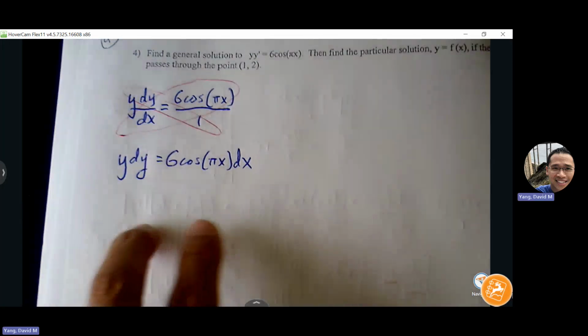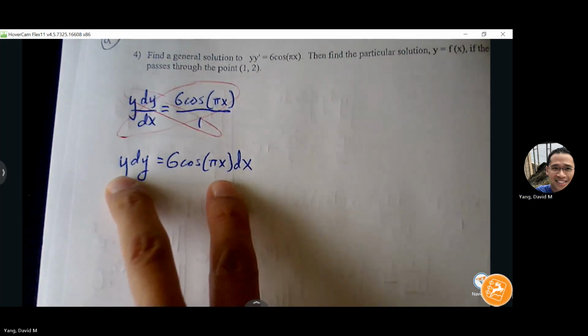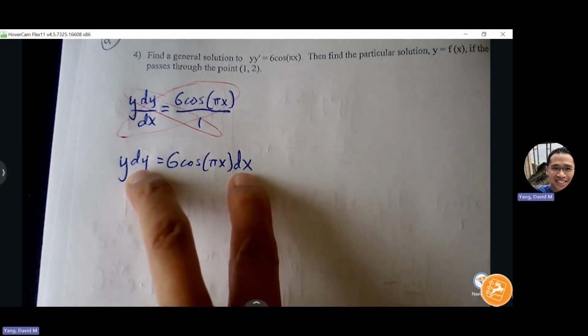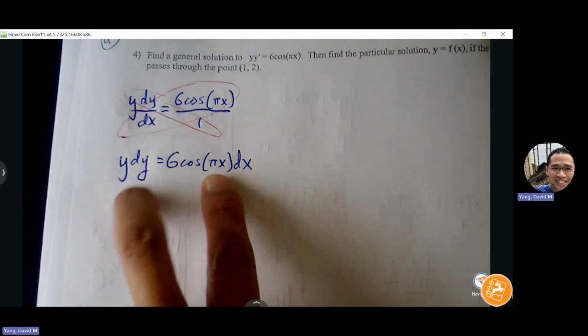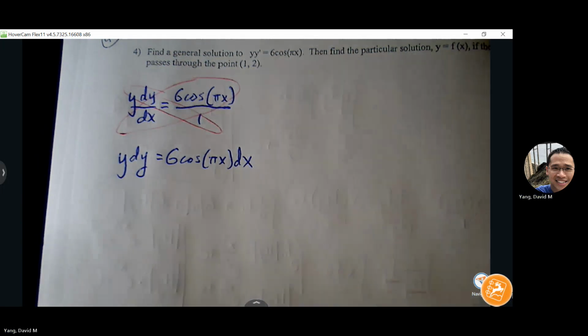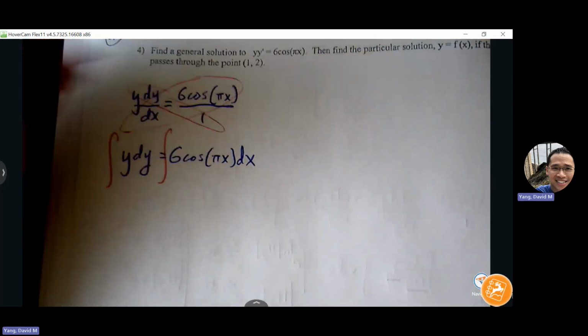Okay. Does everything look good for our separation of variables? Yeah. dy and dx are in the numerator. That's good. Your y's are together. Your x's are together. Again, it's okay to have x's and y's in the denominator, but we don't want dy and dx in the denominator. All right, we're ready to take our integral here.